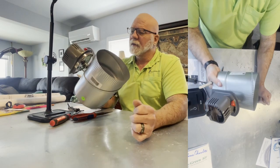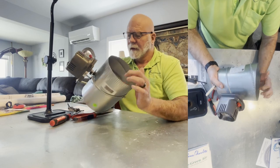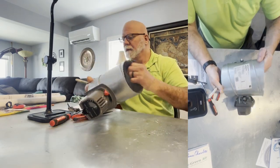So that's all you've got to do. It's not that hard. Basically just flipping the motor to the other side. And I always mark it. That's it.